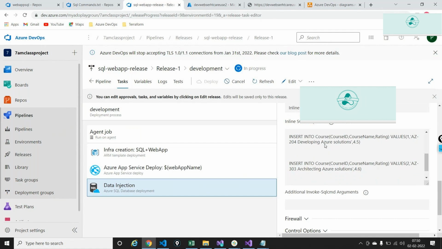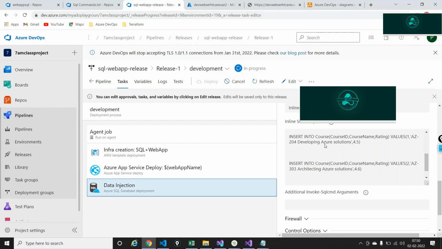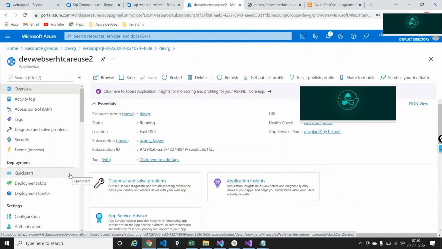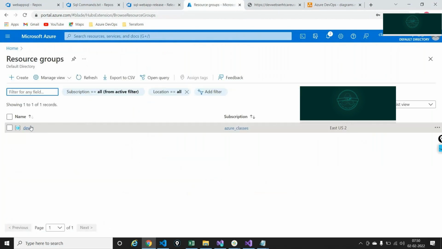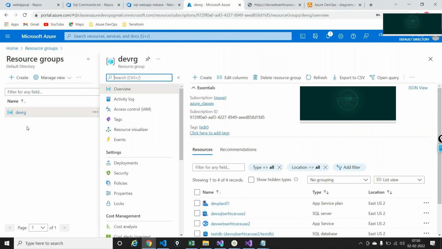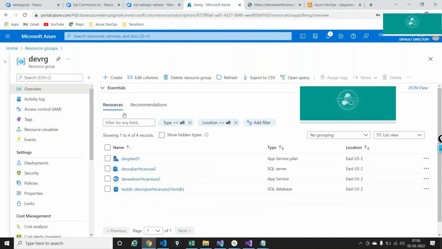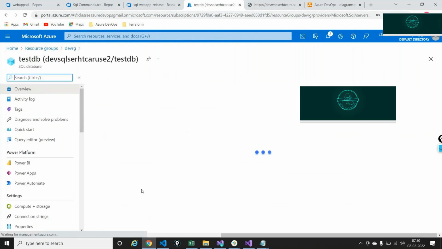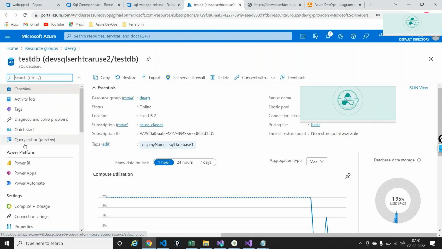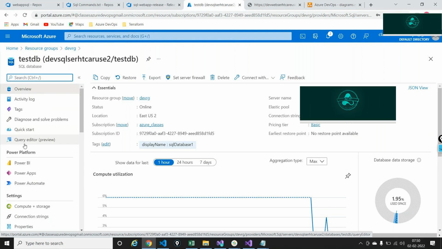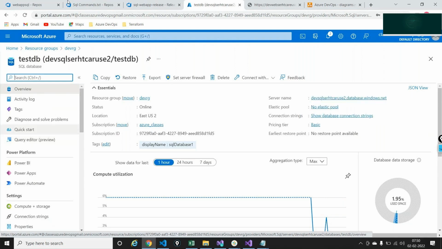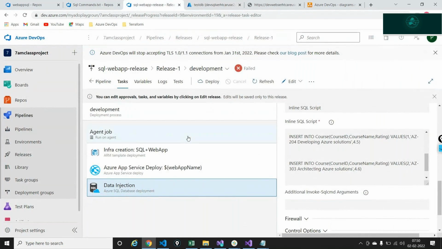then even that particular row or set of data should be injected into my SQL, meaning I don't want to manually go ahead and inject something or update it on the backend. Everything here is my backend. Everything on the Azure portal is the backend. My policy is that I don't want anyone to update the backend directly, or to use the query editor and run tasks manually. The reason being, all this is tested at a very high level and we don't need backend changes. That's the reason we automated everything. And the task failed.